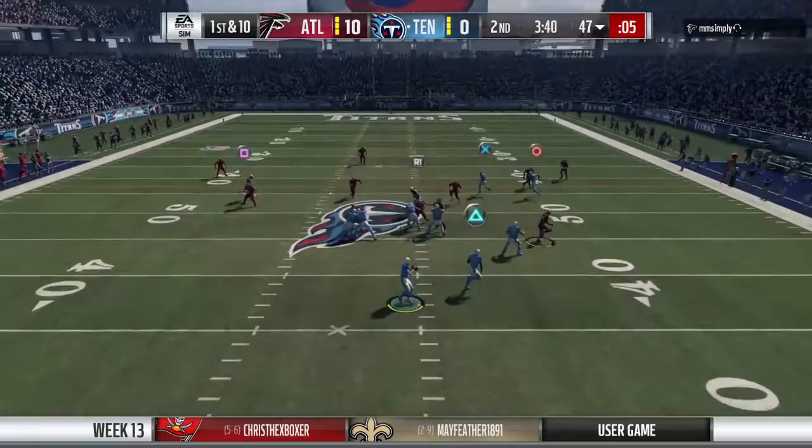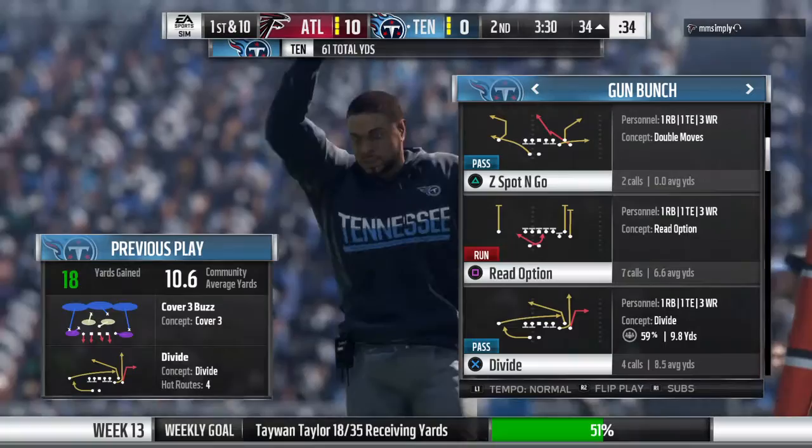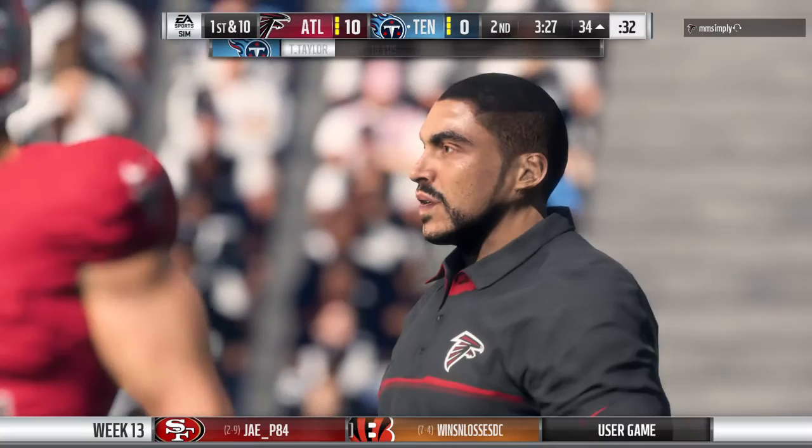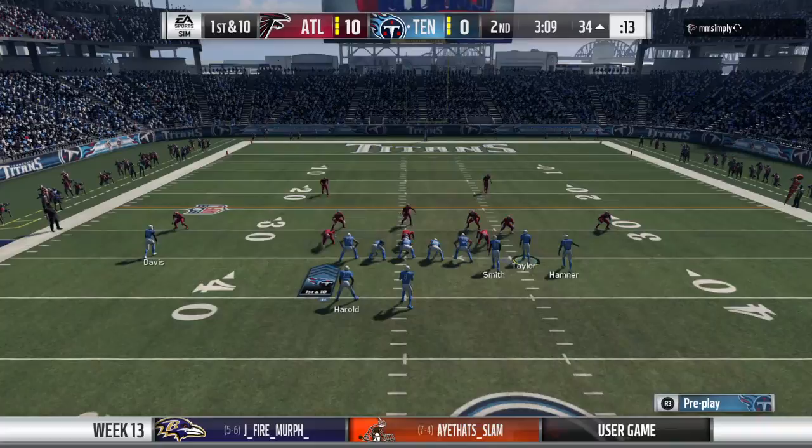To Taywan Taylor. Another big hitter there. This one good for 18. And now the passing game here in the second quarter starting to heat up a little bit. Don't you feel the rhythm starting to happen, right? You see it. Now the confidence is starting to rise. I think now as a play caller, because that has happened, you lean on it a little bit more. You don't go totally away from running the football, but you do say, guess what? We can throw it. We can throw it well with a whole lot of confidence.